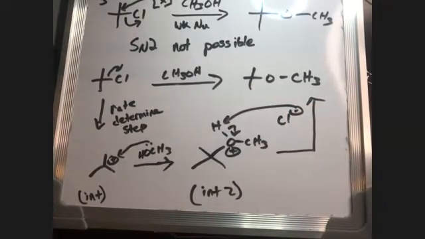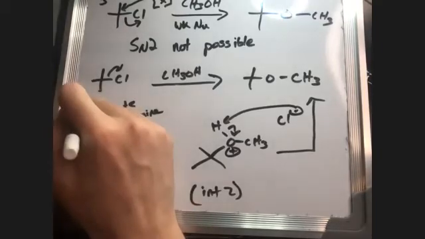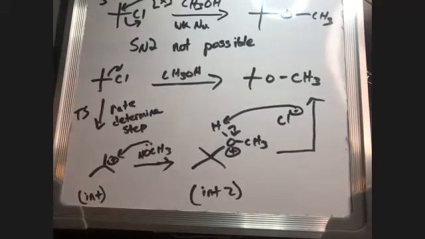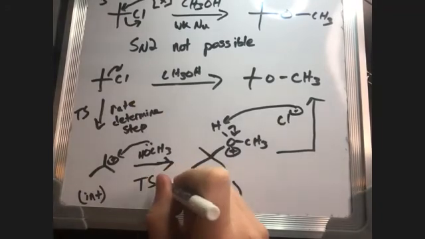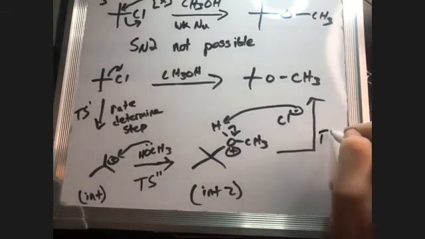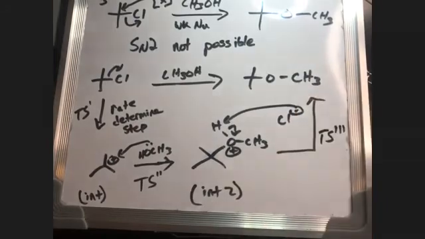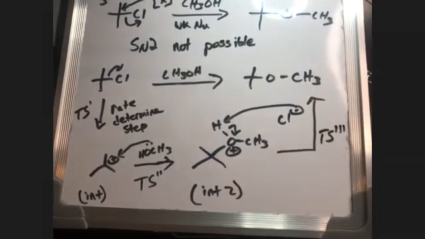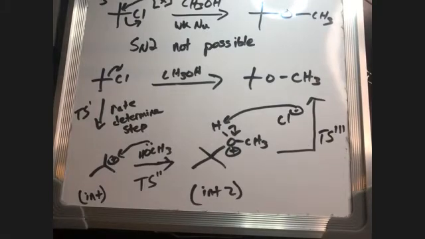So this means there are 2 intermediates. There's a transition state here between the reactant and the first intermediate. There's a transition state here between this intermediate and this intermediate. And then there's a transition state here to the final product. So this is why I chose to show SN1 second, because it's a lot more complicated because there are all these detectable intermediates and stuff.